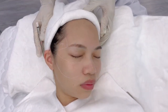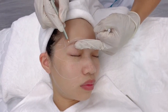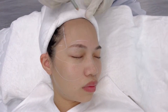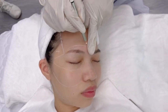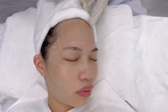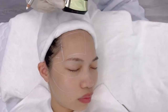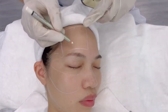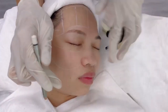We draw a triangular area from the eyebrows. Next, we draw lines in the forehead area. Draw a line one finger up from the eyebrows, then frame this area. Randomly take out a cartridge and divide the area of corresponding size according to the scale line and connect the lines. Draw a line one finger away from the corner of the mouth.